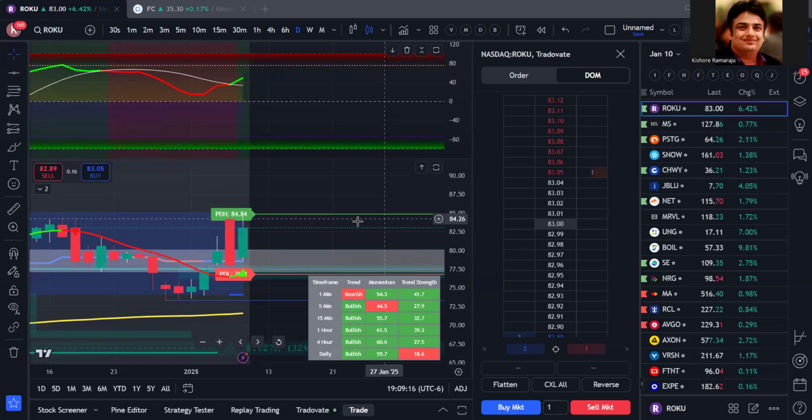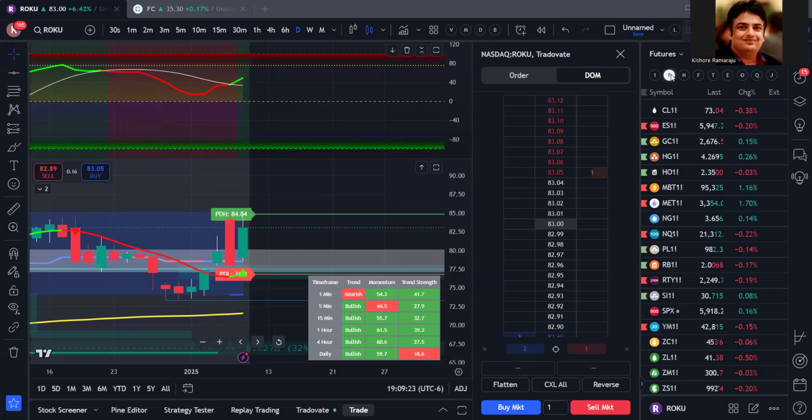The first thing we need to do is, for example, let us say I want to take trades for futures tonight. So always start with identifying what the daily bias is. What do you mean by daily bias? That means on a higher time frame. Generally, because we trade in the prop firms, we trade in 5 minutes, which is a very small time frame. There can be a lot of buy and sell signals in smaller time frames.